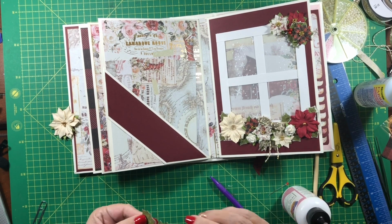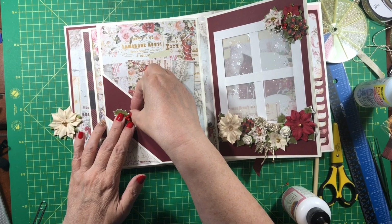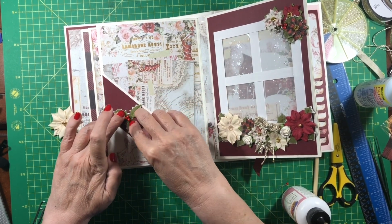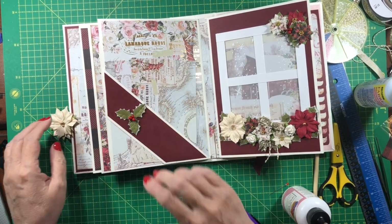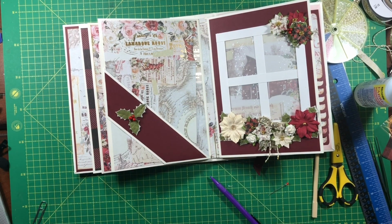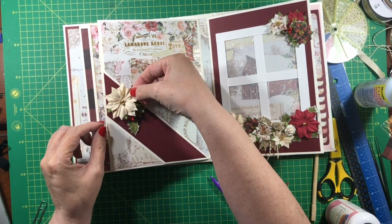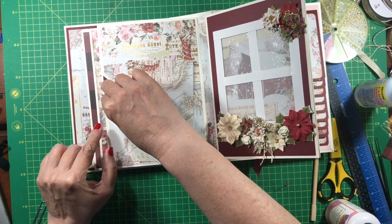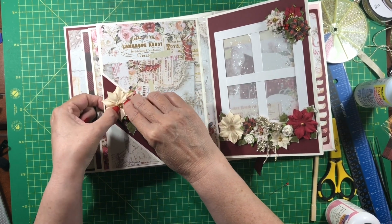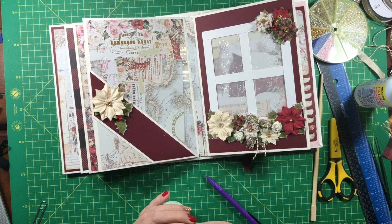Okay, so I'm just putting a great big blob of glue here. It's not going to be visible in the end, even if it seeps out. Just pressing that down. Right, and then we're going to put this one. Just there. I want it hanging off just a little there. Okay. There is that. Now, I'm going to set this aside to dry, and I think we have done enough for today.